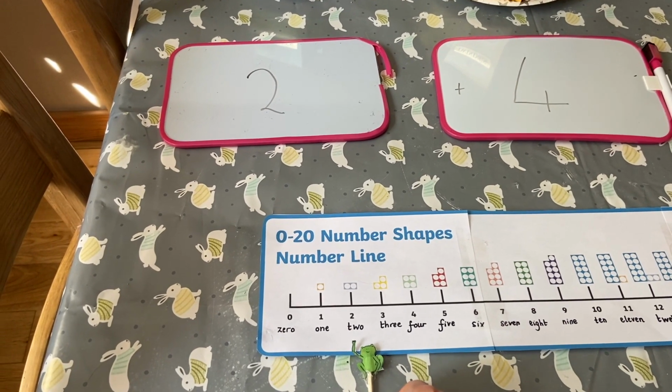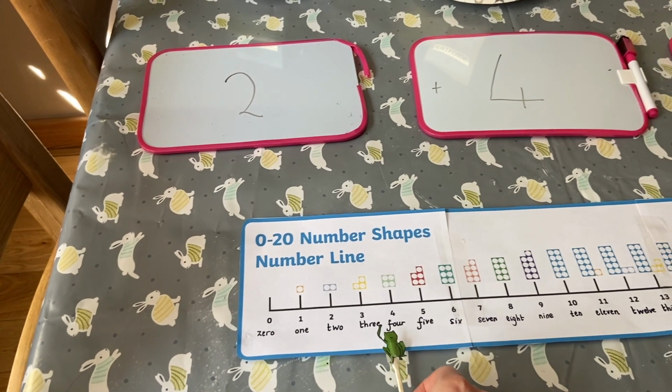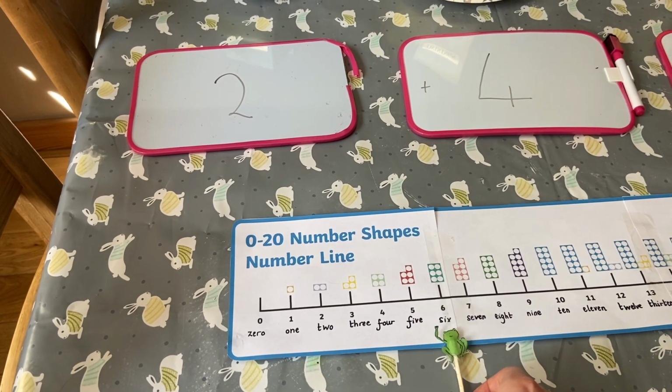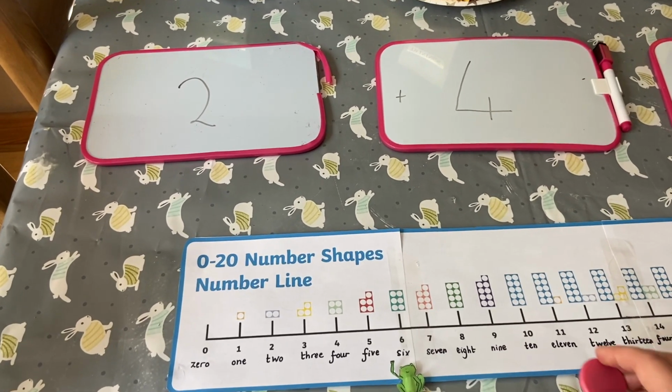Okay, so my froggy finger needs to start on 2, and we're going to jump 4 spaces, okay? So let's jump together. 1, 2, 3, 4. So where have I landed? Yep, I've landed on the number 6.